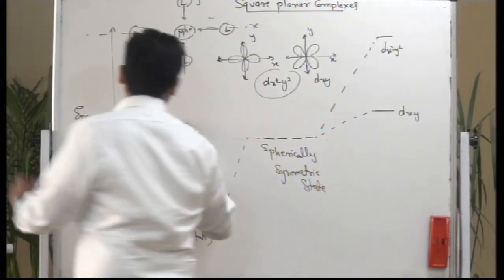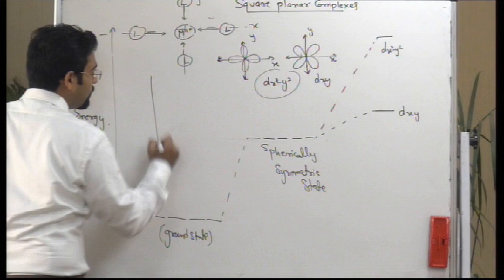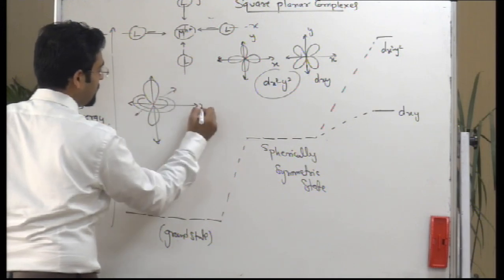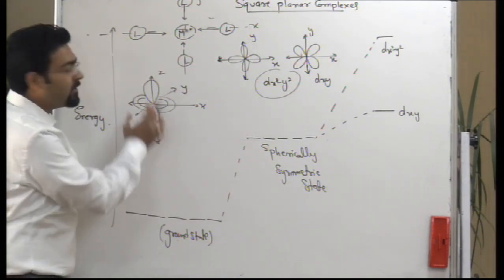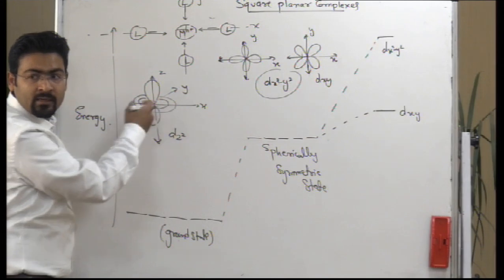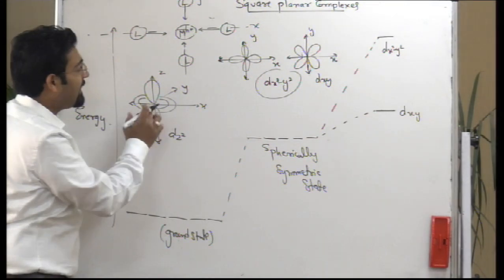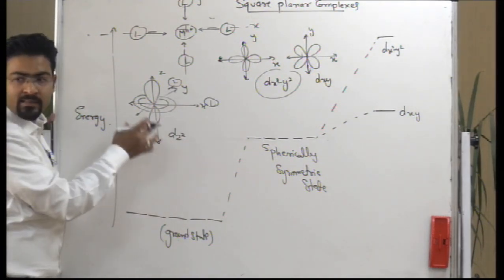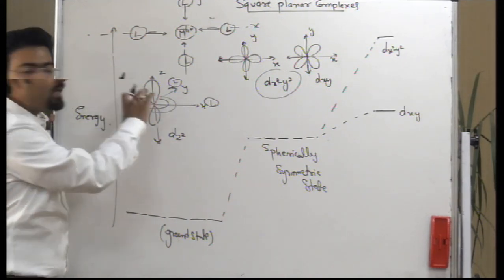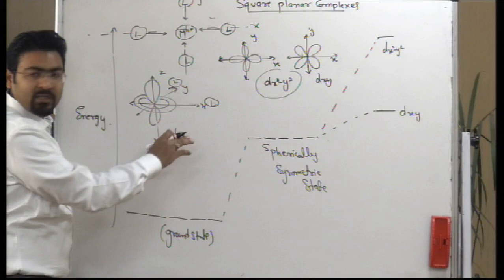Now if I look at the dz2, in dz2 the electron density is primarily present on the z-axis. If you remember, I have told you that in dz2, 2/3 of the electron density is present in the lobes of the z-axis and 1/3 is present in the ring, right? And that ring is distributed on the whole xy plane. So if the ligands are coming from the direction of the xy plane, they'll definitely be impacting this orbital, but not to a very high extent, because the electron density on the xy plane is relatively much lesser, and that is distributed on the entire plane.